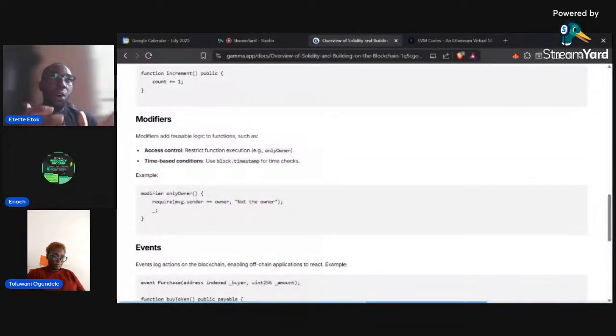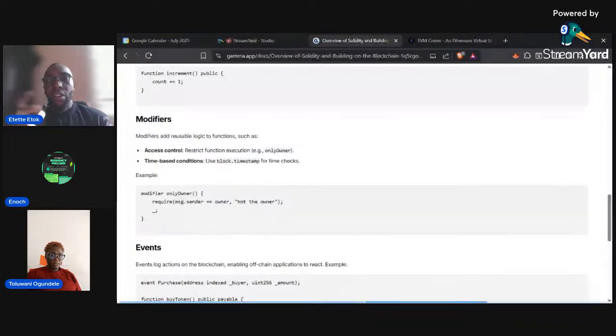So, for instance, in our ETHNigeria residency example, if we have this kind of smart contract, we want to put a modifier that would ensure that only students that registered for the residency or that were admitted into the residency can call that function. So how can we do that? We can do that in two ways.